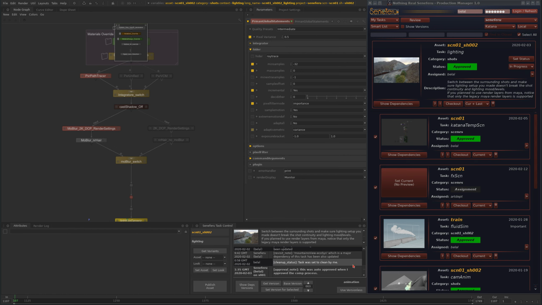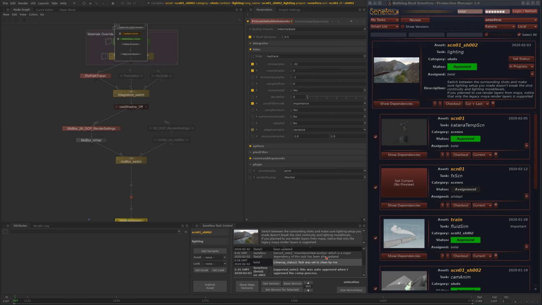It can receive a command to refresh a live group node when the team is working together on the same recipe, and so on.